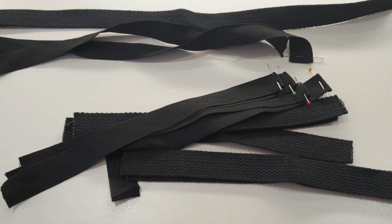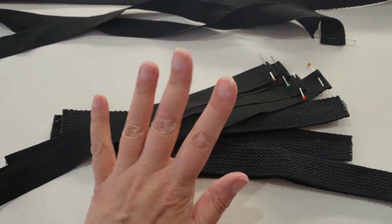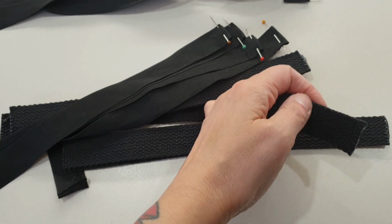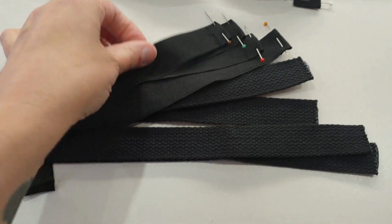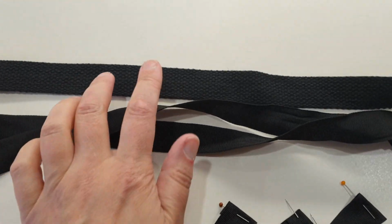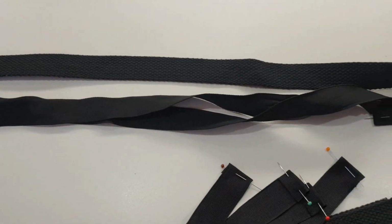So I had to find a way that would hold up the weight of the skirts but was also adjustable for being worn by different performers. So I bought this thick webbing tape, which is super strong. I didn't have quite as much as I needed, so I've got some cotton drill tape here. I'm not sure exactly what it is, but that's pretty strong too. And then for the waistband, I've got the thick stuff and then the thinner stuff, which I'm going to sew on the end so it can tie around.